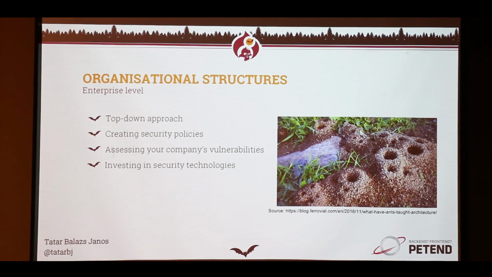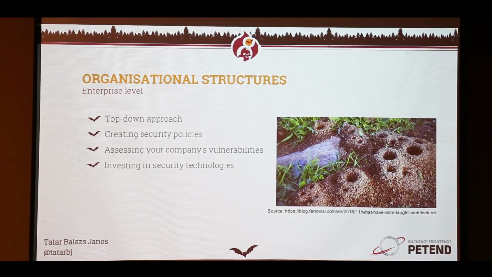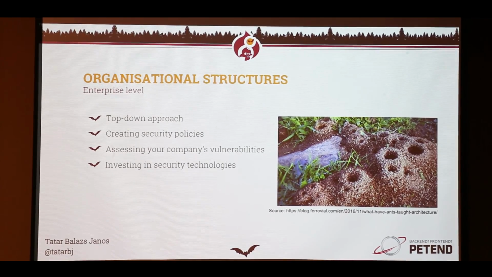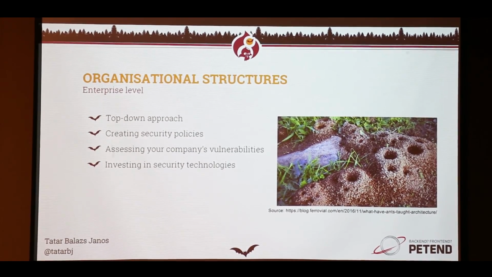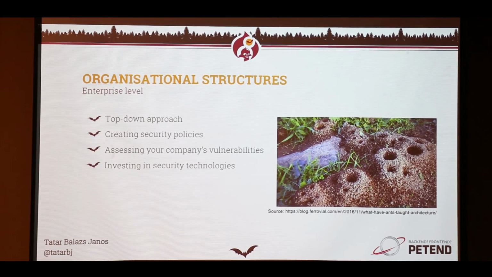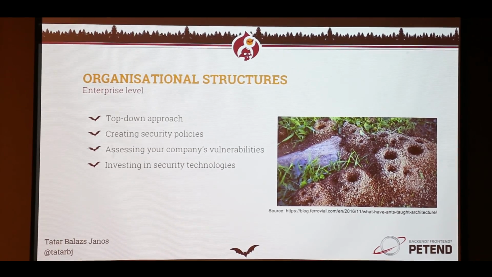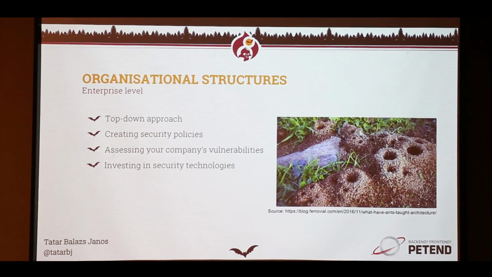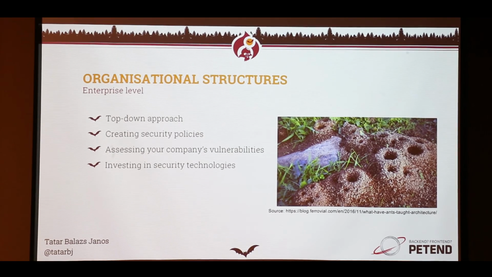At enterprise level, the whole story starts with a top-down approach. So usually there has to be either a CIO or someone from high management who introduces the changes or introduces security awareness programs, saying we want to get these things together, being on a policy way, defined, having a governance, and so on and so forth again. What is important here is to understand what the key assets in a company are. So let's say key assets can be the computers running, for instance, Windows 10, or a key asset can be the servers that have to be protected by DevOps colleagues or by a dedicated security incident team. And also, big companies have to always, regularly and iteratively invest in security measures and different technologies.